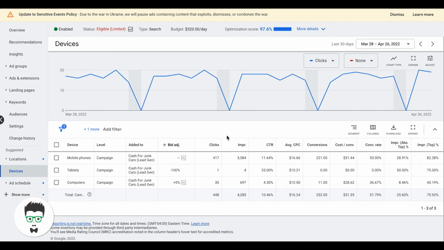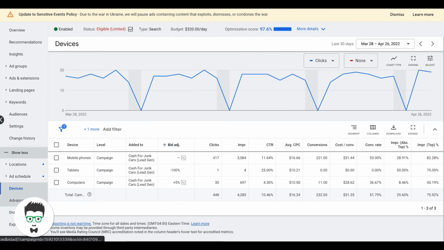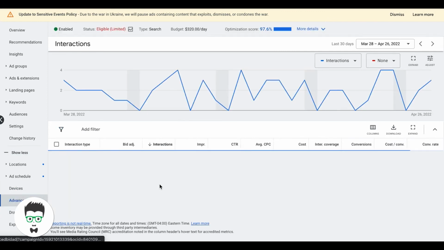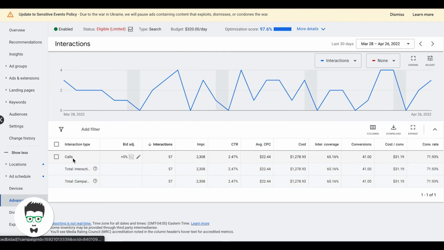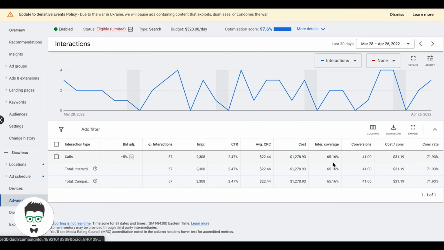There's actually one more as well. If you come down here to show more, you have advanced bid adjustments. This is basically just on mobile devices. It's calls, and this is also another essentially device type that you can adjust, and the same metrics apply. The coverage rate here, called interaction coverage in this column, is 65%. That's telling us we have 65% coverage, which means we can improve. We can bid higher if we want to.